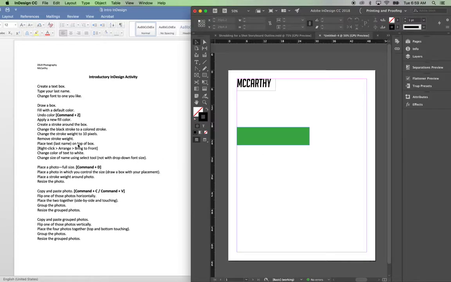Place last name on top of box. So I'm going to grab my name and put it on top, and again we see, as we did last week, that it didn't go on top of the box like I hoped it would. It's because I created my last name first, so it's on the first layer. The things that I create afterwards are layers that go on top.